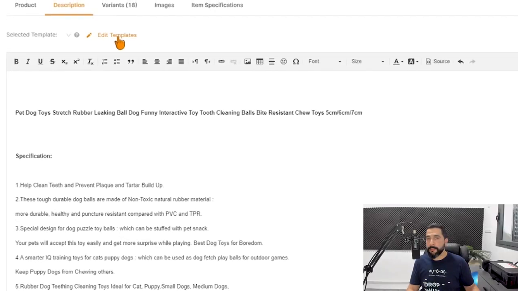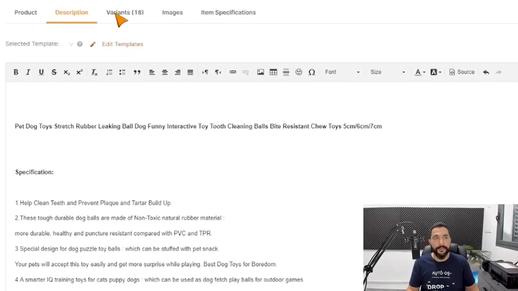You can also choose whatever template you want to use for your product page, and with AutoDS you also have many free templates that you can use. So if you don't have any professional templates, you can start with the free ones, get some sales, and then pay someone to create a nice unique template for you. You can use places like Fiverr or Upwork to get them for as low as $5.